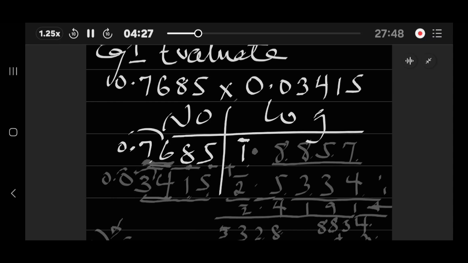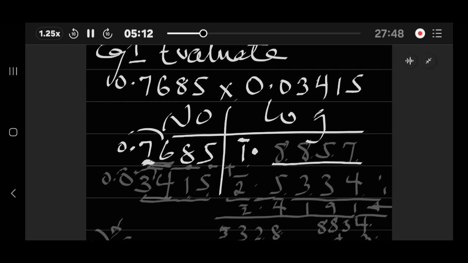Why is it bar 1? Because it's a number less than 1. We are moving towards the right. If we are moving towards the left, that's for numbers greater than 1, there will be no bar. But because it is a number less than 1, therefore we are moving the decimal to the right side for it to fall after the first significant figure. And since it is once we moved, the 1 will be there as bar 1. Then you put your point. Then the remaining is where you check from your 4-figure table. So the remaining part of the work is the characteristic.